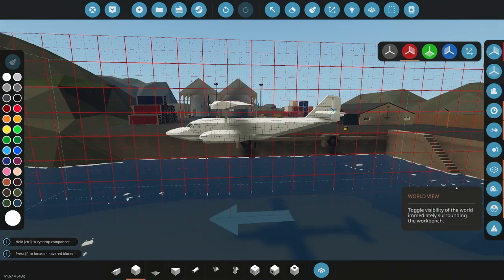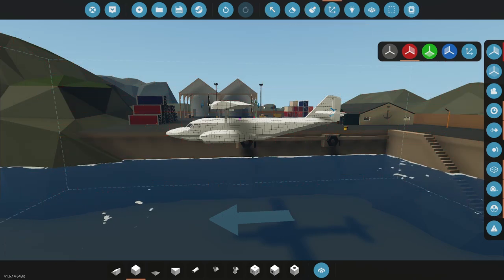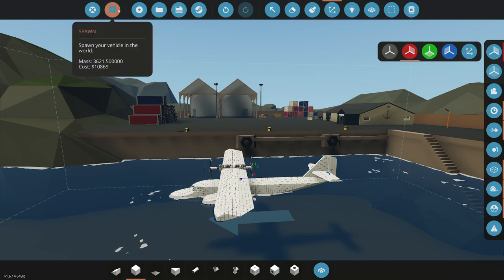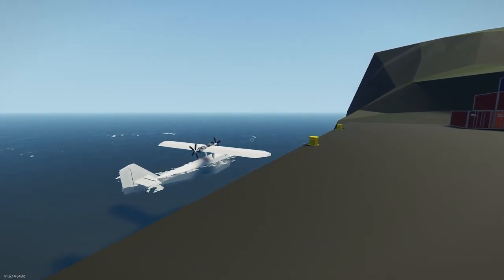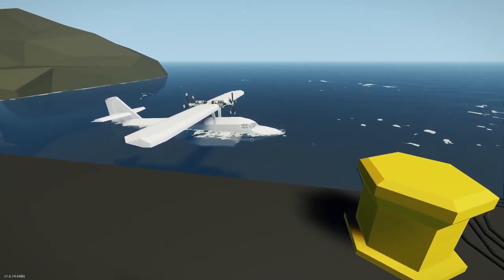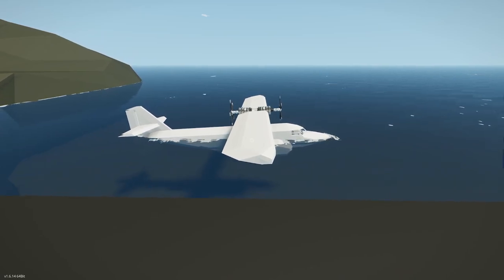So let's stick this sucker in the water. Let's get a feel for it. You know, everything looks huge in the editor until you get it in game, and then it looks scaled more where it is. That is sitting beautifully. It's a little bit low, so we're a little bit low on buoyancy. But it's sitting flat, which is key. That is really sitting nicely.